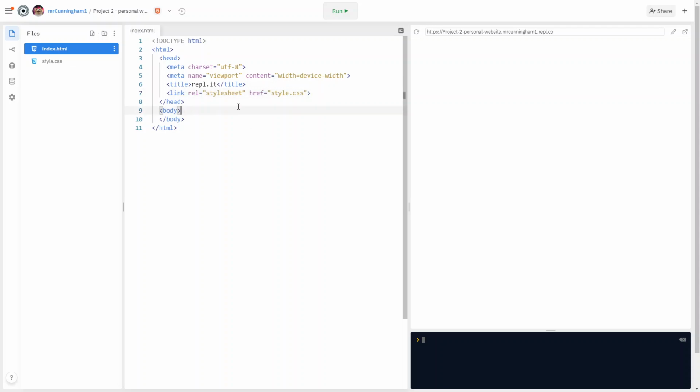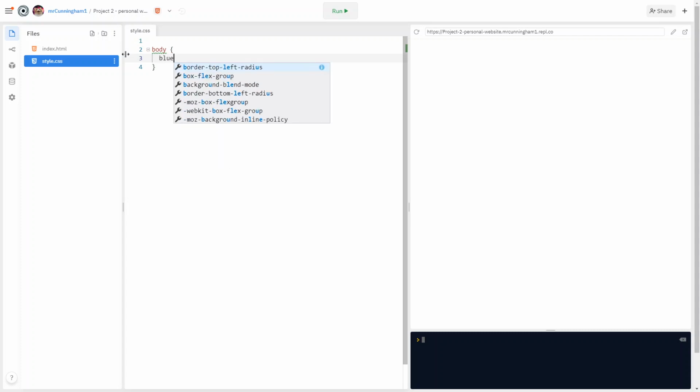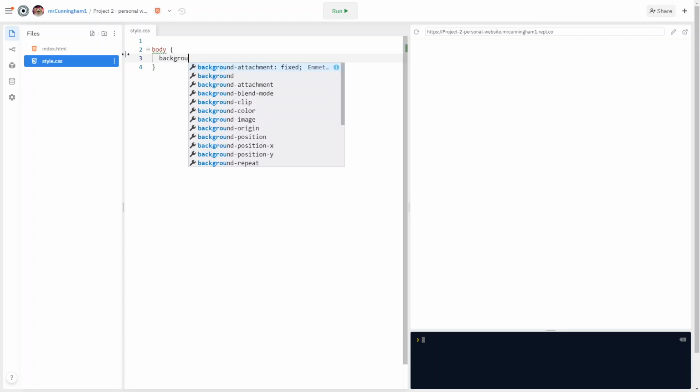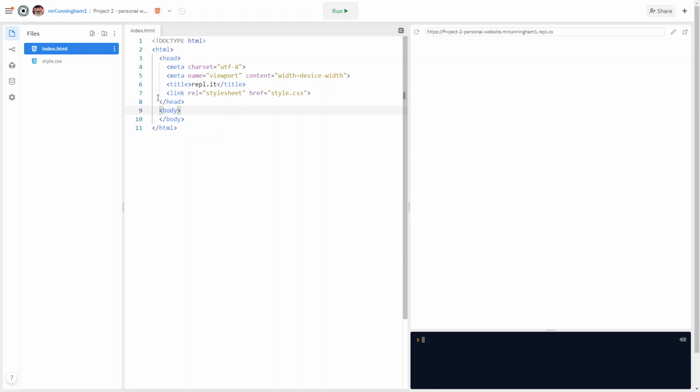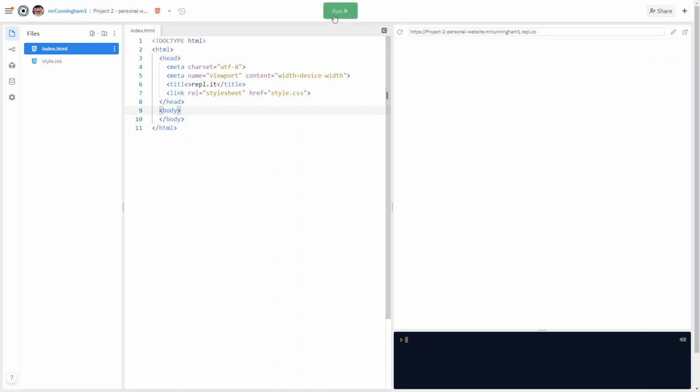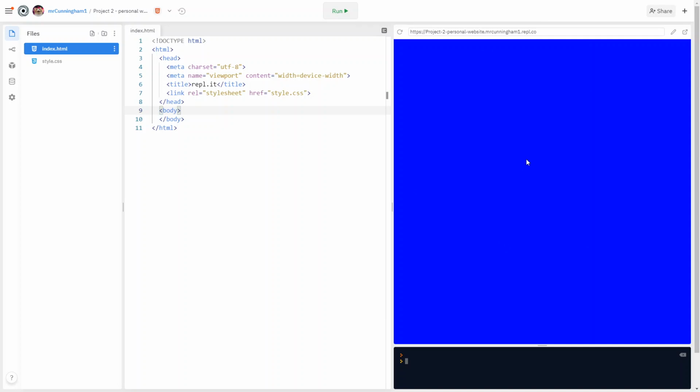Just to double check that this is actually working, an easy way to do this is go into your style sheet and let's just say, okay, for the body, I want to make this just an ugly blue color, just to double check that, yes, my index page is going. That should turn this whole screen blue when we click run. Good. That is indeed a real gross blue color, but it's good for now. That lets us know that our link and everything is working well.